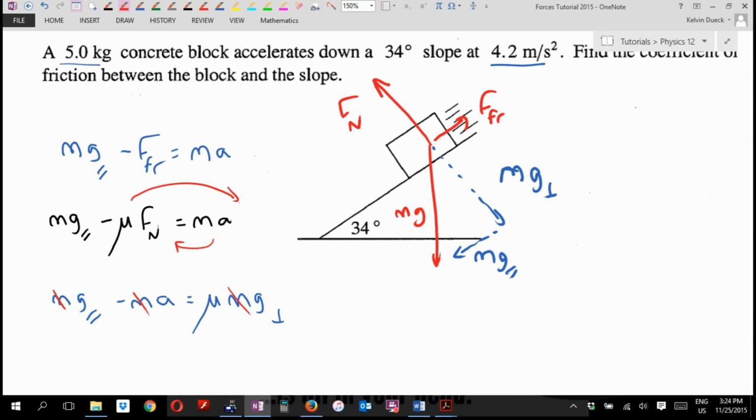In fact, Ty, how would I get the mu by itself? What would I do with this g perpendicular? Can I do this? g sine is going to be 9.8 sine minus, and then g perpendicular is going to be 9.8 times cosine. Of course it is. I'll let you take it the rest of the way. So that gives you an idea of, instead of me saying find the acceleration, I'll give the acceleration, find mu.